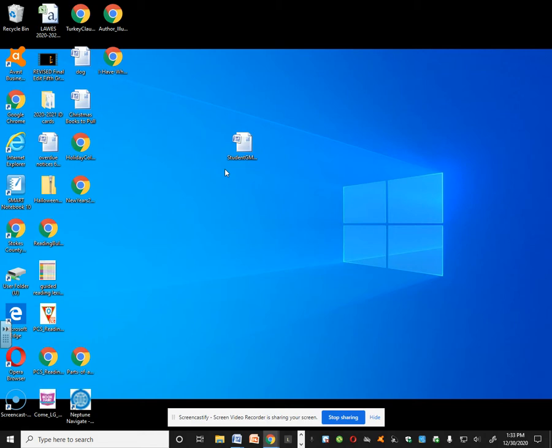It could be somewhere just a little bit different in yours. But you're going to see the assignment that you uploaded, and then you're going to see a second version of that assignment, but it's going to have the word graded at the end. And that's the version that I want you to open. The one with the word graded at the end.